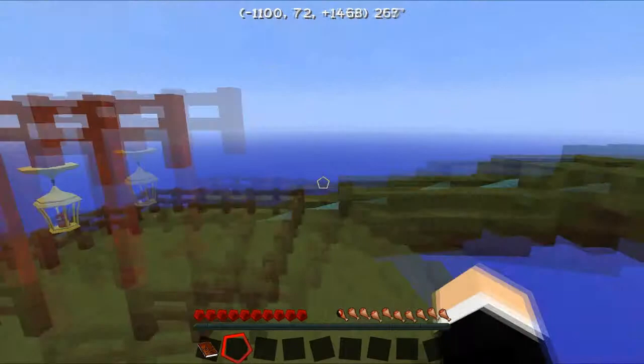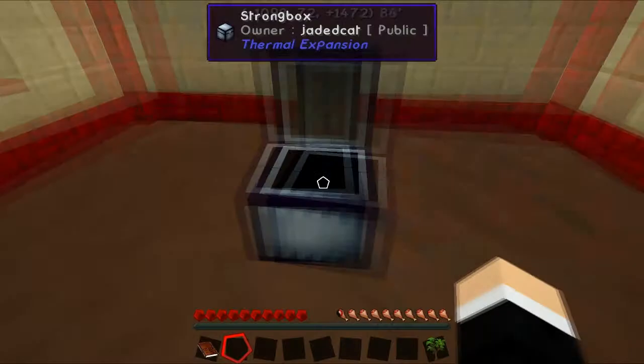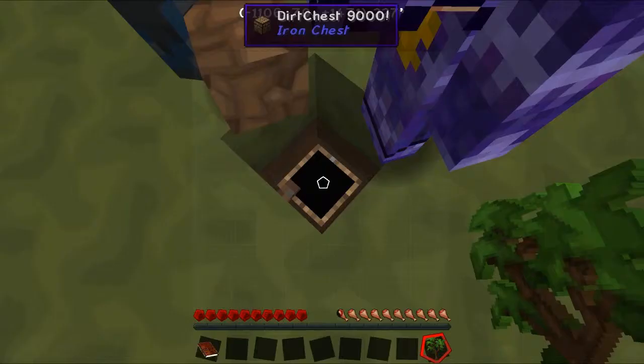So, I take it you guys don't really know this map too well. I know nothing about it. I happen to know it's a secret. What's this? What is it? Oh my god, it's a chest. Oh, we get 7 dirt. Oh, it has one item in it.